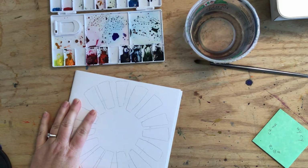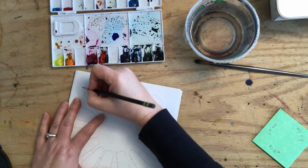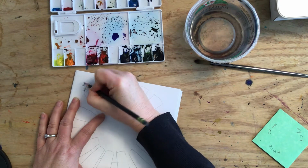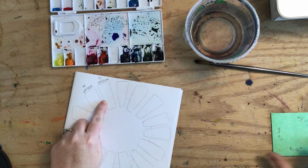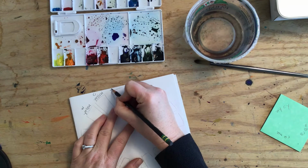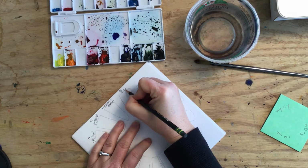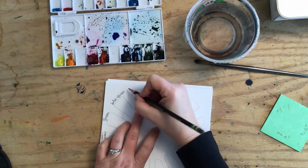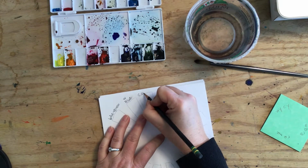And so I am going to start labeling just on my paper right here, quick. I'm going to start with the yellows, and I'm going to put warm and cool, W and C, for the yellows. And then here, this will be yellow-green. This one will be green. This will be blue-green. This next one here will be the warm blue, so again I'm just going to put the W. This one, I'm out of space, I'm going to put cool blue.